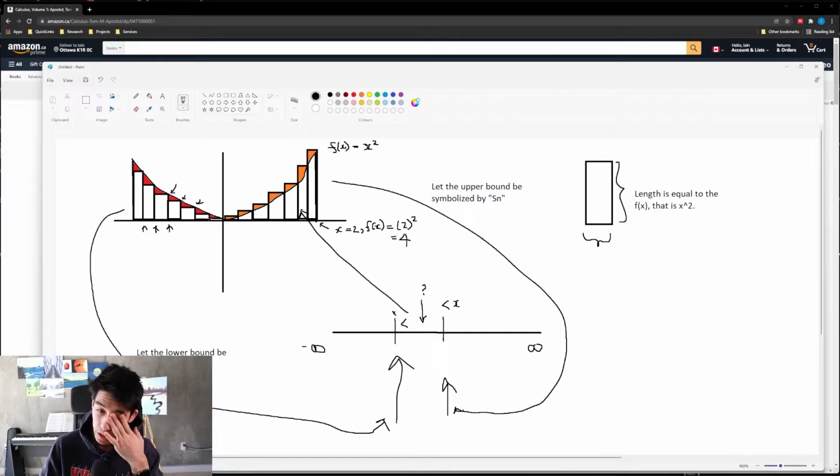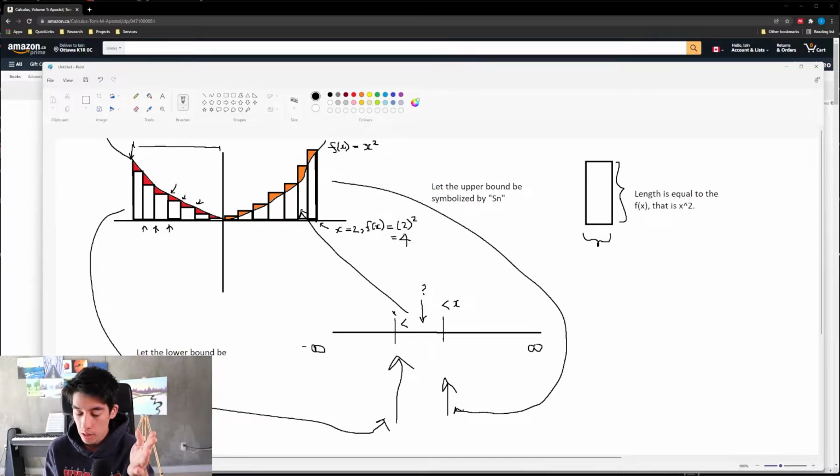So one thing we can do is say all these rectangles are of the exact same width. That makes it easier. And we know that we need to measure the area underneath this parabola only up to a certain point. The parabola continues on, but we don't need to measure anywhere beyond that. So we will take this section of the parabola, and draw inside of it an arbitrary number of rectangles, n rectangles, all being of equal width.